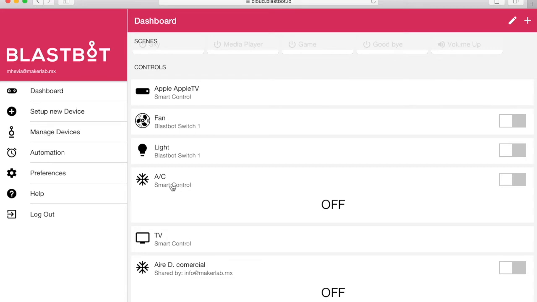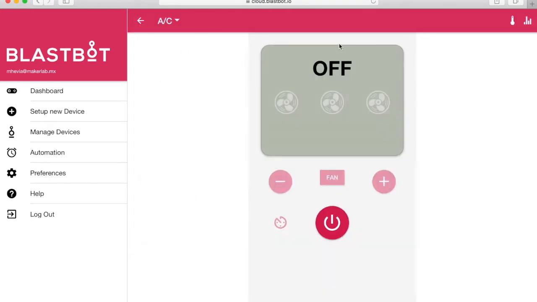In this case, the smart control associated has a device named AC. And if I access, I can find something similar to a traditional AC remote control. From here, I can turn on or off the AC.